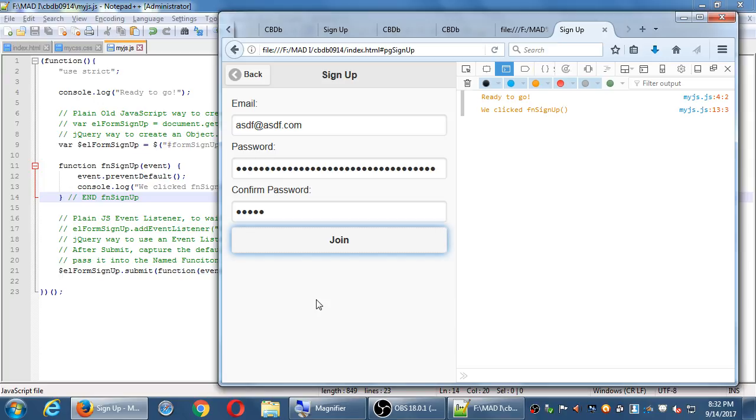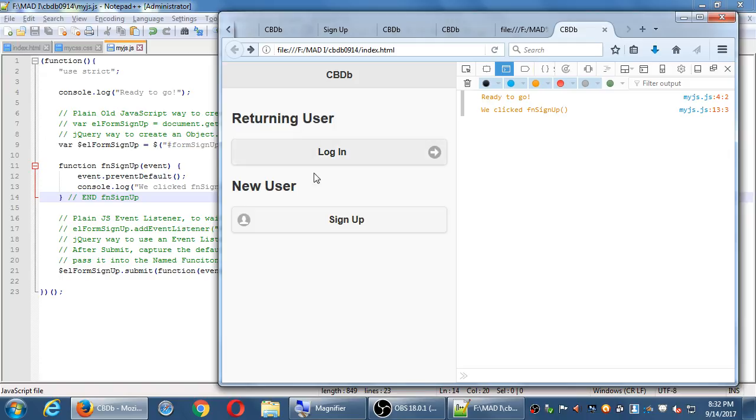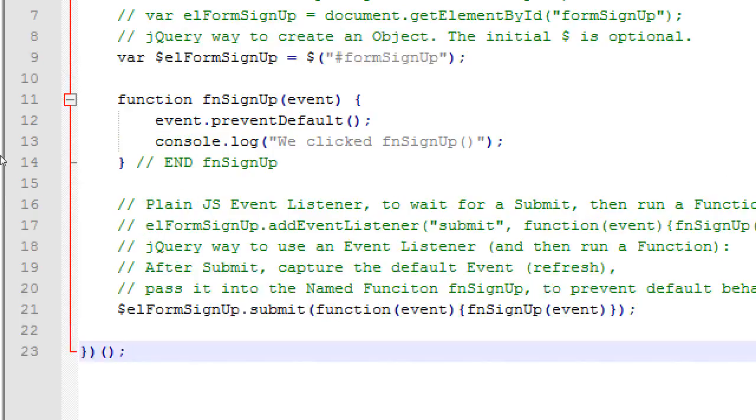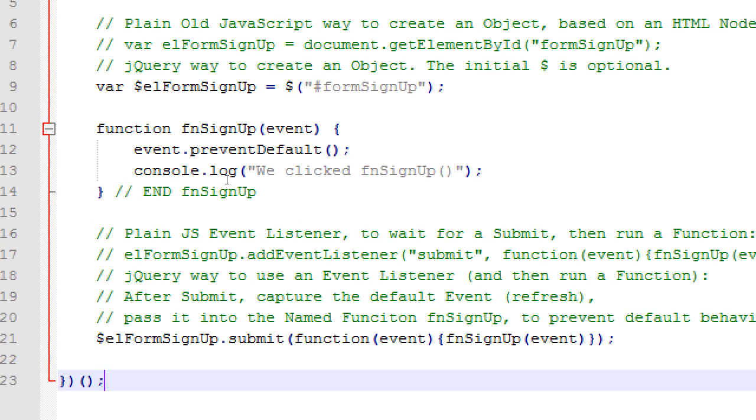That's the preventDefault. And the code here on line 13 says, okay, we did the console output so the code so far works. If it didn't clear itself, that's fine, we'll deal with that. If it didn't refresh itself back to the home screen, that's what I want. I don't want it to refresh itself to go back to the PG welcome. We haven't really written a lot of real JavaScript code yet. We've written a lot of comments. Make sure the JavaScript does work at this point.